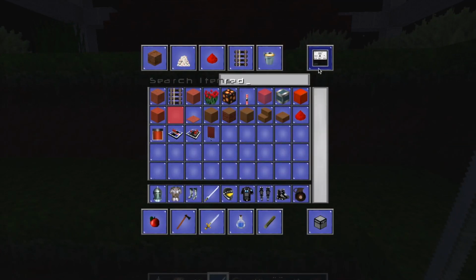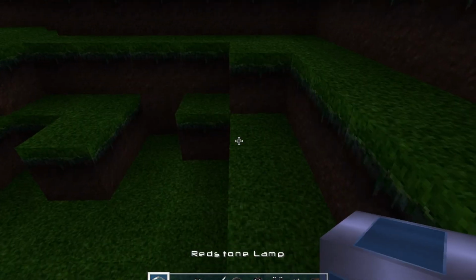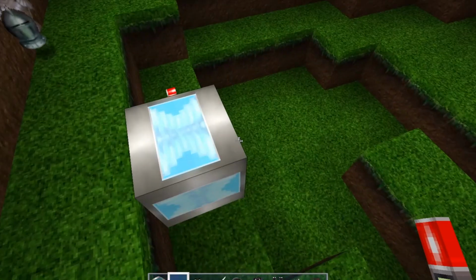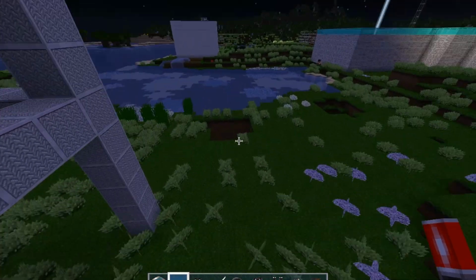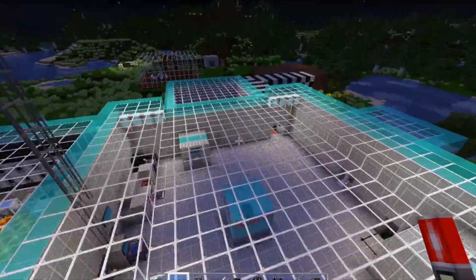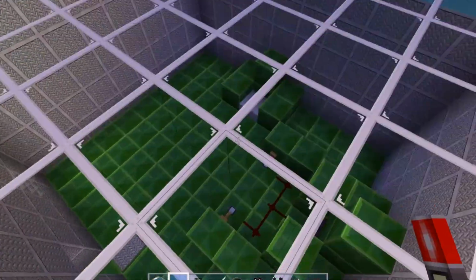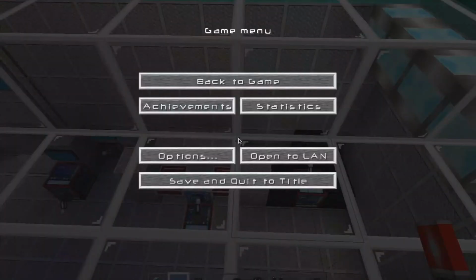But as you can see, oh yeah. Let's put a redstone torch, for instance. I really want to see this lit up. Wow, cool redstone torch. A nice futuristic mod, if you like future stuff. But yeah, look at the emeralds. The redstone is pretty cool. Modern HD.